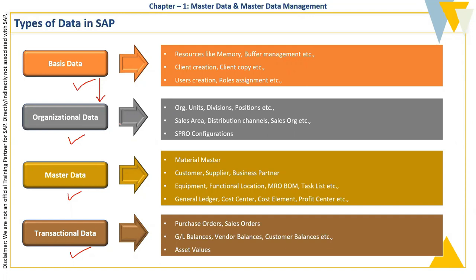So bottom line is, before you try to create the supplier and extend it to a particular company code, that company code must have already been configured in your system. Then only you can utilize it. So that data, whichever is mandatorily required to exist before creating master data, that particular configuration we consider as reference data. So let's take one simple example.